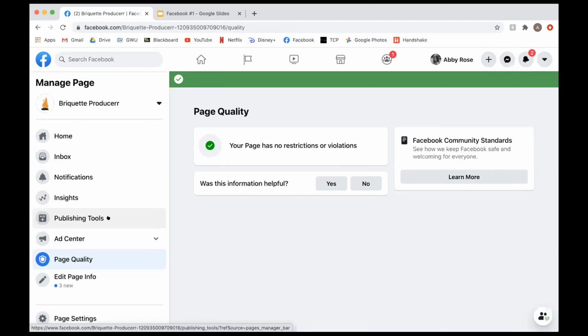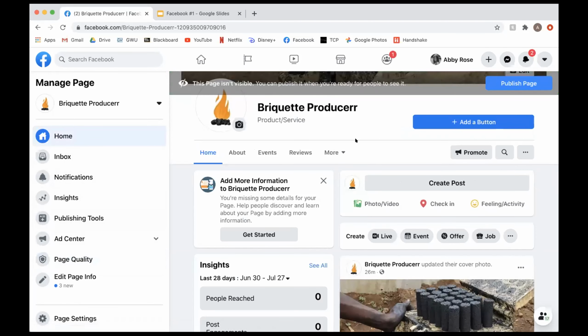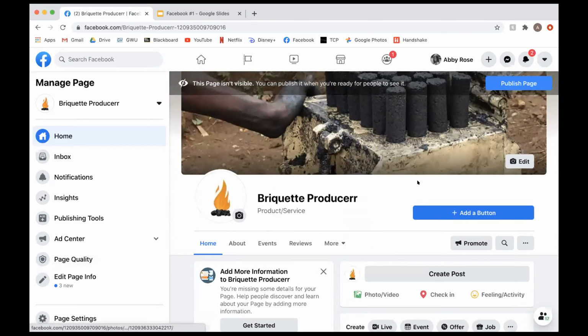Okay, so now I'm going to show you guys how to create a button before we prepare to publish our page and create some posts. So what we're going to do is go back to our home. We're going to click Home right here on the top. This is what I was telling you guys before when I was talking about creating a WhatsApp button. There's this Add Button feature on the top right-hand corner of your page, which makes it really easy for people to click and contact you right away. So what we're going to do is click on this feature, Add Button.